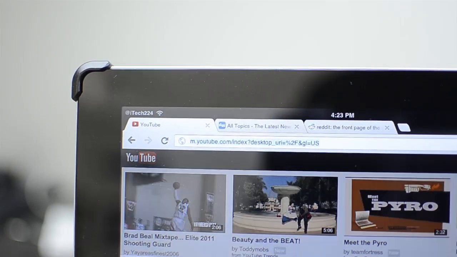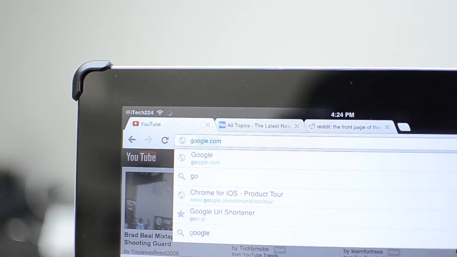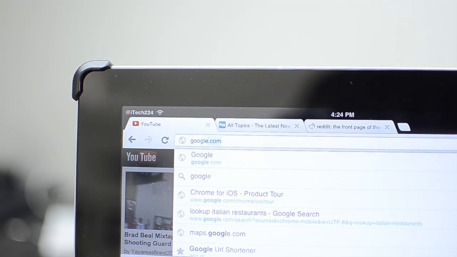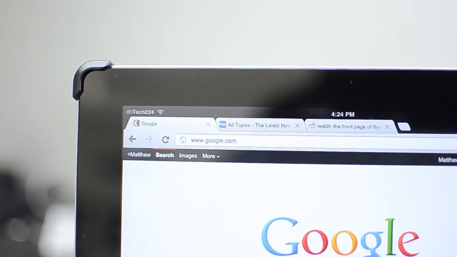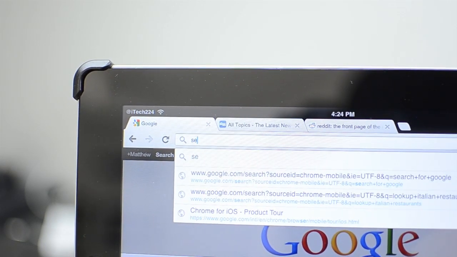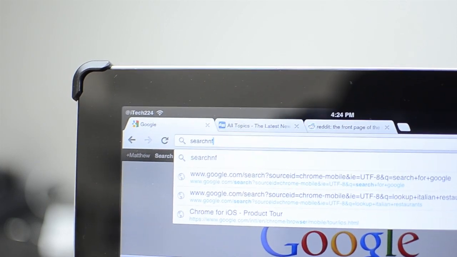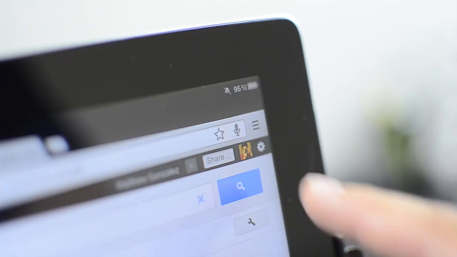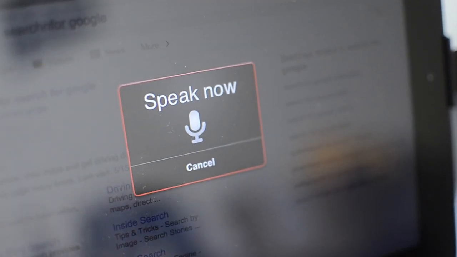Another great feature is the fact that we have a unified search bar. So many times in mobile Safari, I type a website into the search bar, or I type a search into the address bar, and it just doesn't work. Now with a unified search, it's a lot easier and you won't make the mistake again. And something that is also built into search is you can do voice searches. It's really easy, just like in the Google search app, you can go ahead and do this straight from Chrome.